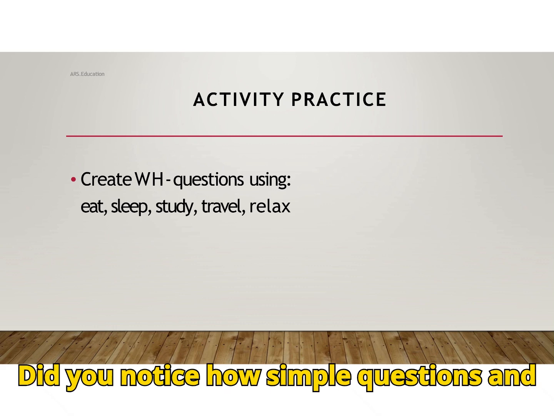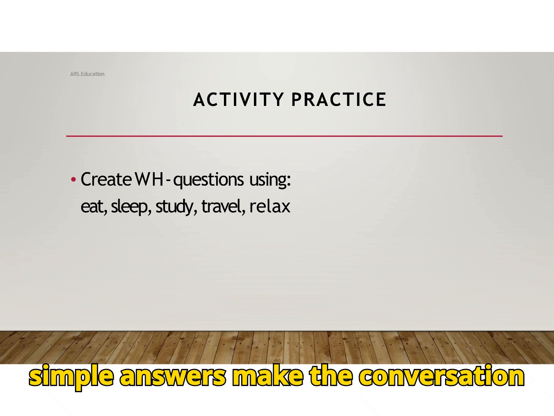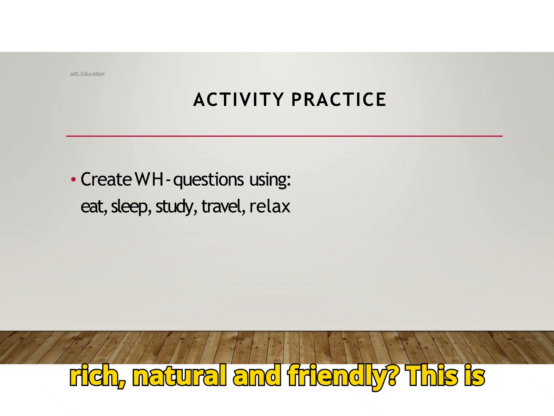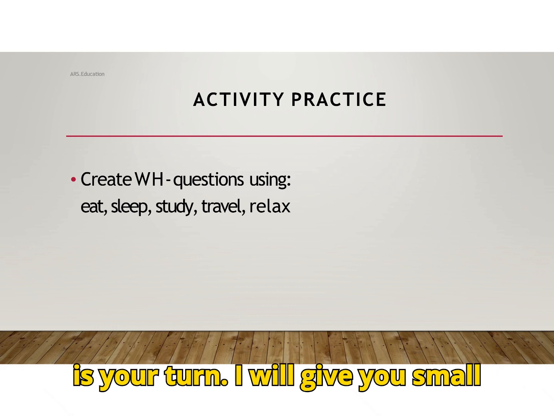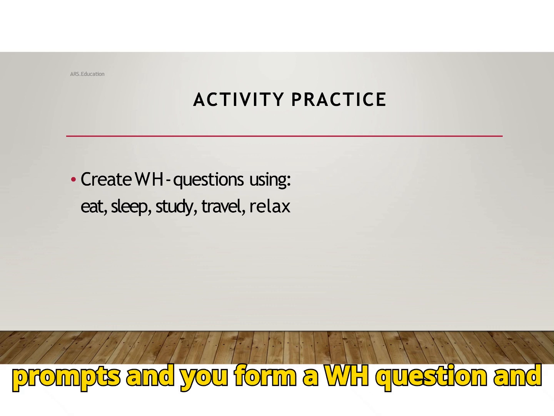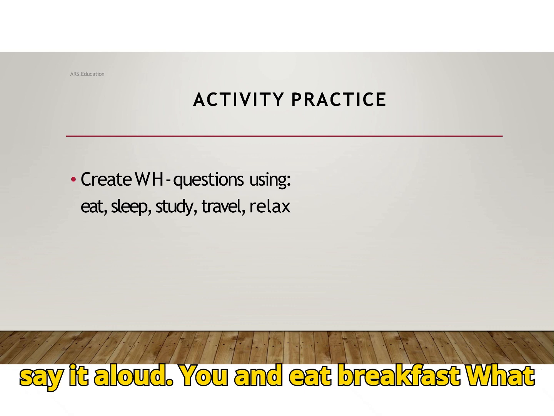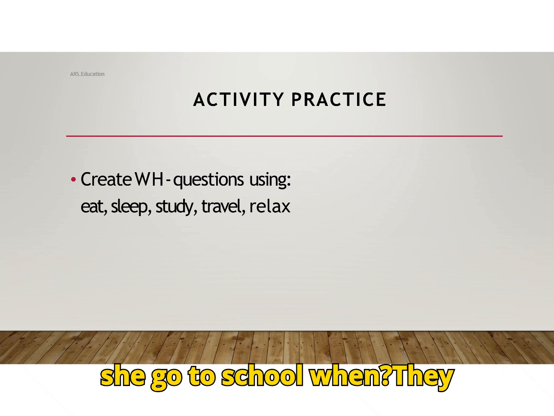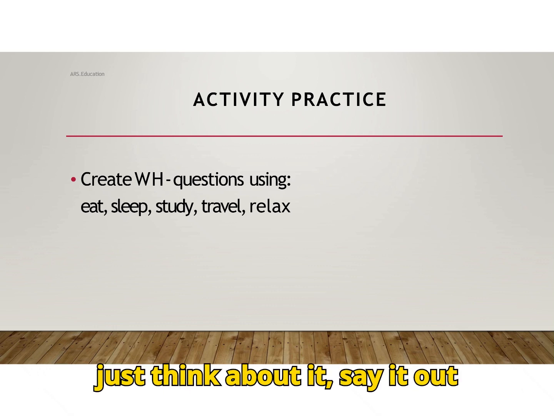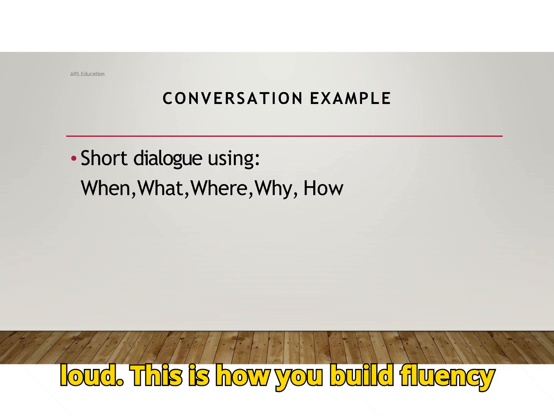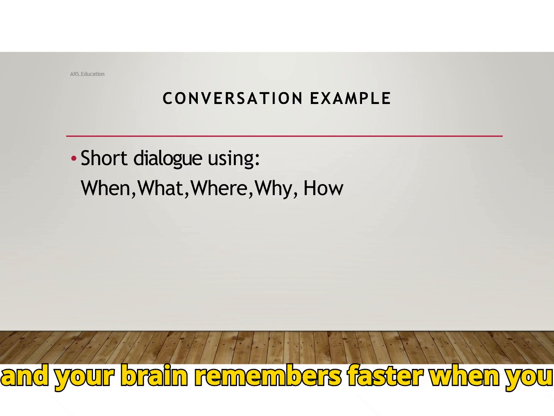Did you notice how simple questions and simple answers make the conversation rich, natural, and friendly? This is exactly how you want to practice. Now it is your turn. I will give you small prompts and you form a WH question and say it aloud. You and eat breakfast what? She go to school when? They relax how? He exercise where? You learn English why? Speak confidently. Don't just think about it, say it out loud. This is how you build fluency and your brain remembers faster when you speak.